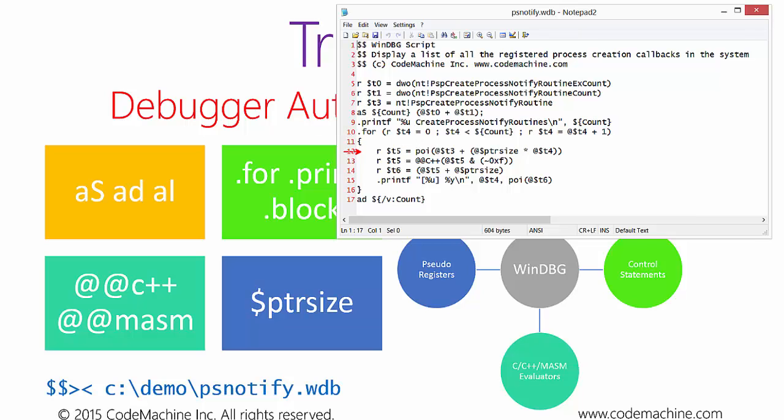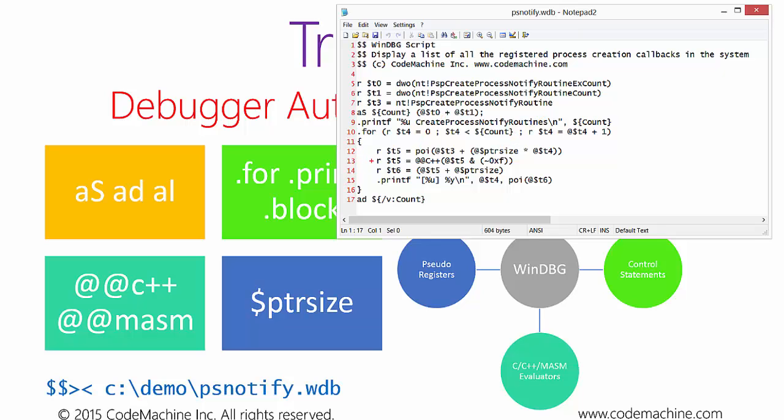In line number 12, the poi is a MASM operator similar to dwo but is used to reference pointer size values, and $ptrsize is a pseudo register that is automatically set to 4 or 8 depending on whether the target system being debugged is a 32-bit or 64-bit system respectively.